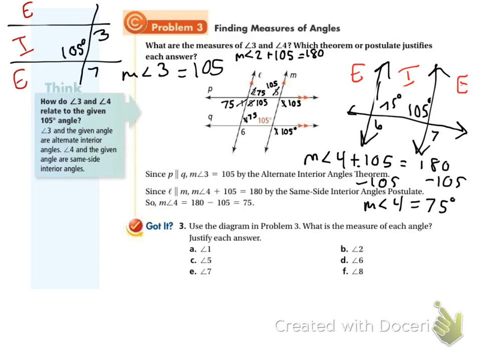And then for angle 6 down here, I can either look at alternate interior angles right there, or I could look at these guys. These guys here are corresponding. For all of these angles, there's many different ways that you could figure them out. But either alternate interior angles or corresponding, this would be 105. I know I went through this pretty quickly, so if you have questions, either rewatch it or ask me questions when you come back to class.